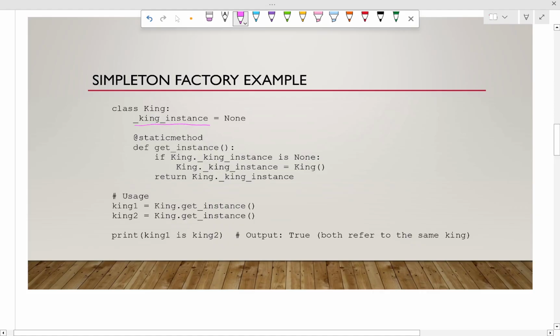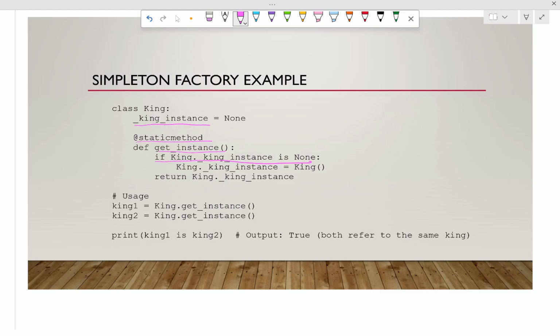King instance is a class-level variable meant to store the only instance of the king class. So it's the royal throne, and it's empty at first because no king has been crowned yet. GetInstance is a static method, so we can call it without creating a king object first. Now, if the king instance is none, that means no king has been created yet.